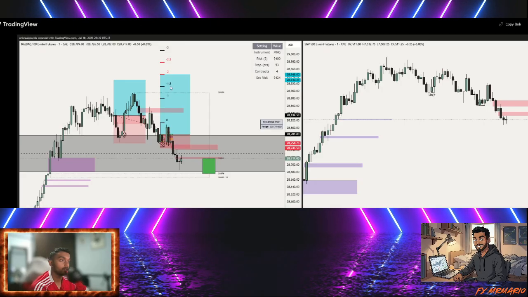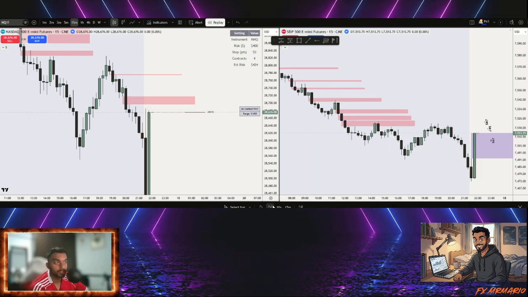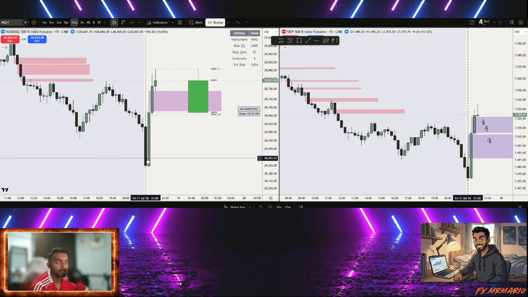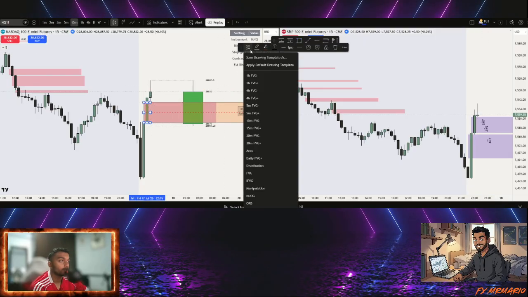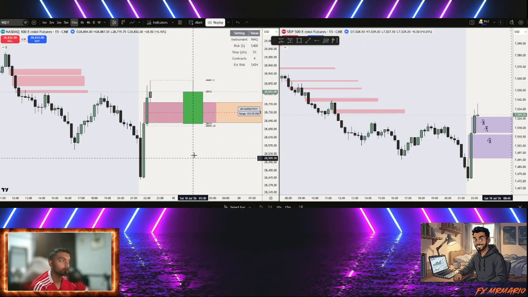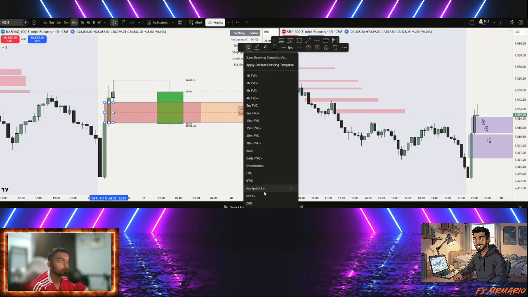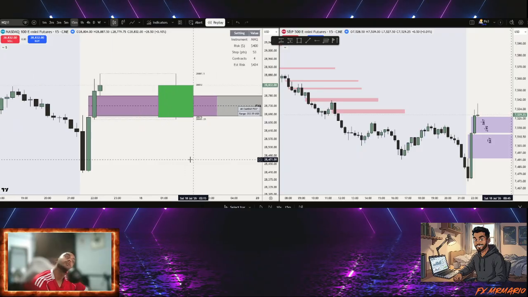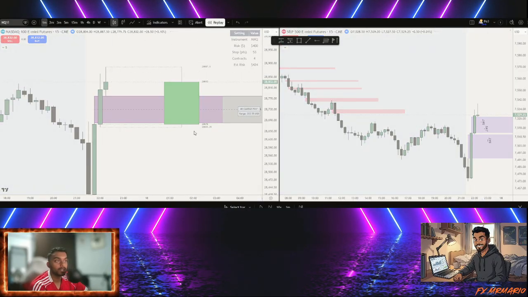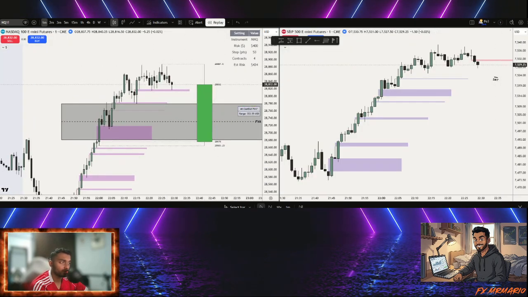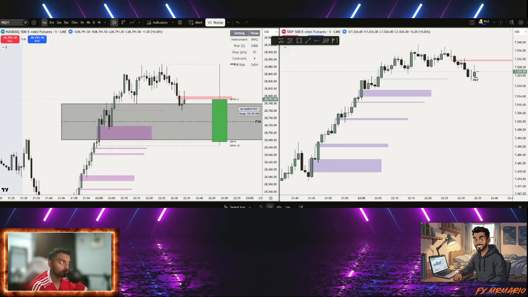All right, so again, let's go through it. Right, so again, bias was bullish, waiting for a bullish setup, a bullish fair value gap, right? Because 9:30 open and nothing until here, so we have a bullish fair value gap. Let me just put this in gray because it's a bit hard to see on the camera. All right, so this was the gap. Cool. Now what we do, we wait for the 1 minute. Waited for the 1 minute, had a retest, right?